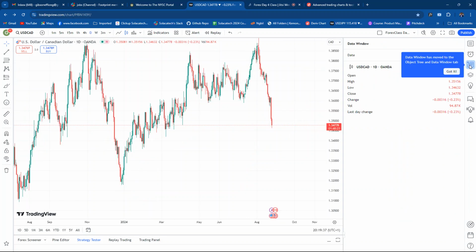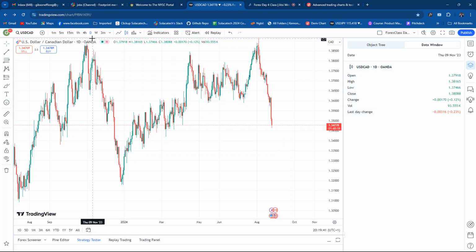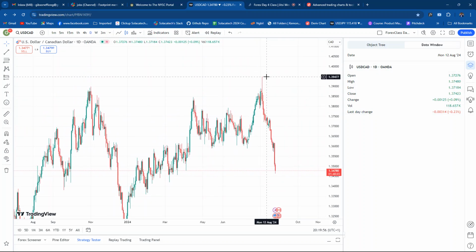So this is the data window. What does this mean? He's trying to give you all of this data that is looking confusing there. He's breaking them down here for you. This data up here is breaking it down. You see O, open. When did USD CAD open? H, what's the highest high? So in this market now, this is the high. 1.3 blah blah blah. You find it there clearly.